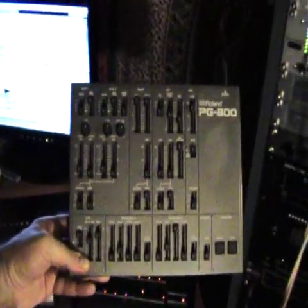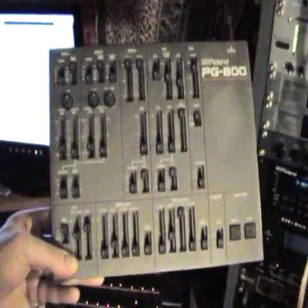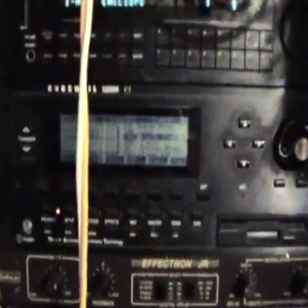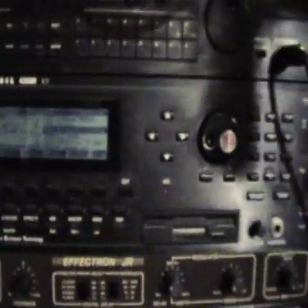MK70 underneath — had that for donkey's years. That comes with the PJ100 program. Absolute piece of shit without it, but with it really good sounds. You can rustle up sounds really quickly, and all those big floaty pads on Smoke Glass and Chrome — they all come out of that, because it's got like minute-long envelope generators which do big swoopy things. Kurzweil K2000 used to be my main workhorse. Don't really use it much anymore — it's been outmoded a little bit, but I use it for the reverb, which I like.